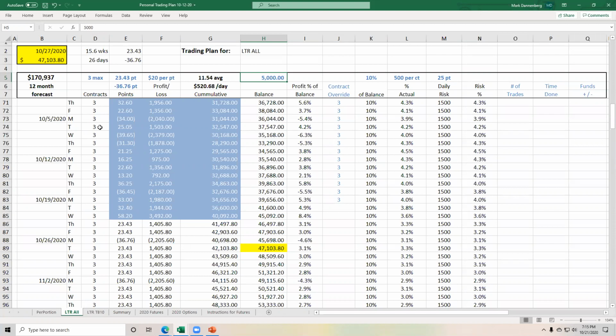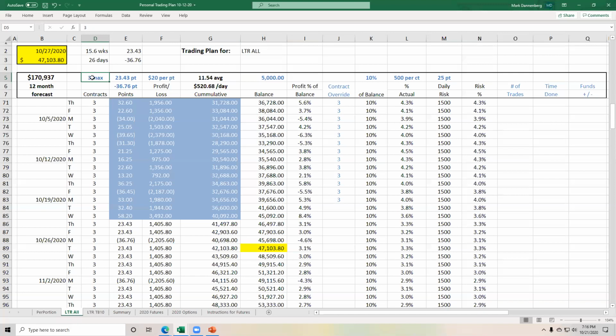In order to trade 3 contracts, that requires $1,500 of margin. That means that if we're going to stay under 10% of the balance of the account, we need more than $15,000 in the account balance. 15,000 times 10% is 1,500, so we can trade 1, 2, or 3 contracts with that balance. Second risk limitation is, as you get more and more experience and become comfortable with your trading, deciding how many contracts you want to limit your exposure to.